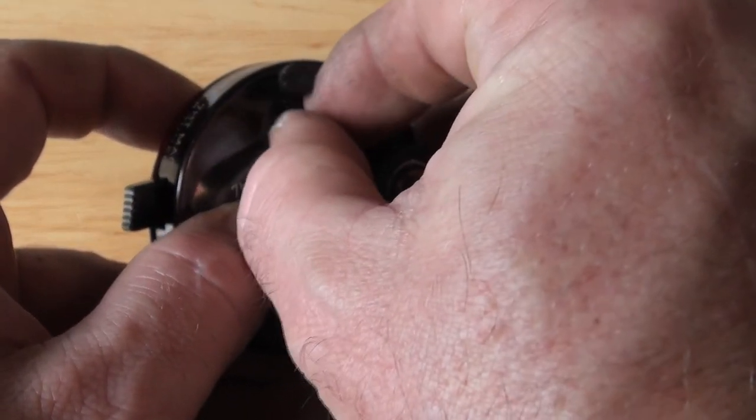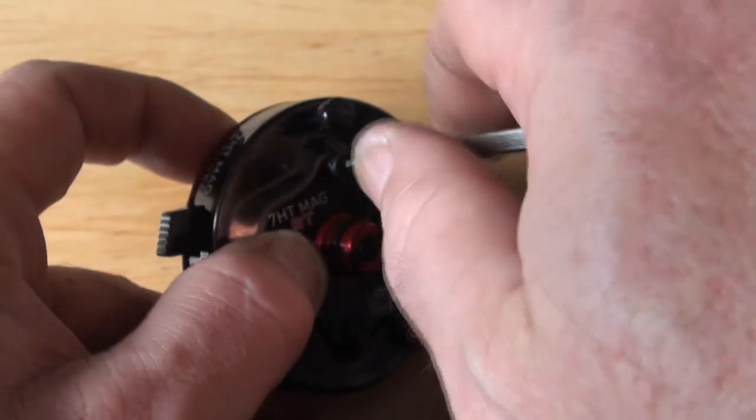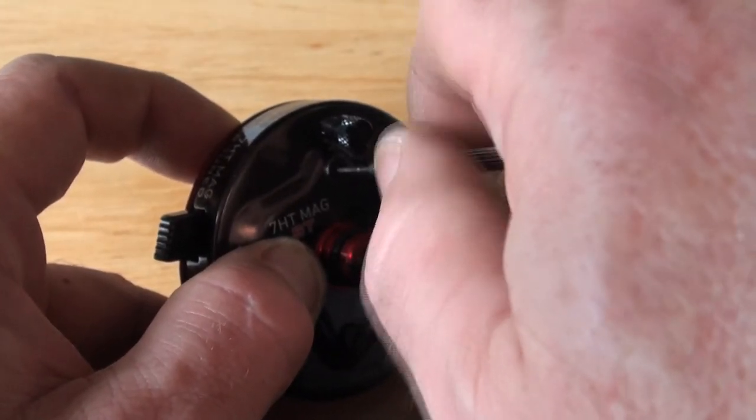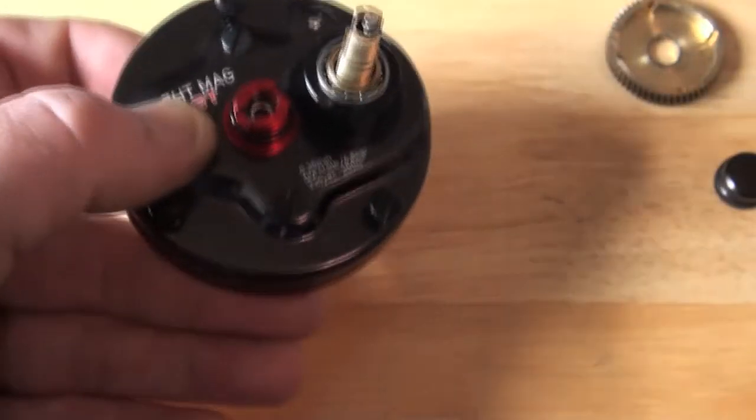And as you can see, there's quite a lot of oil now on my hands. My hands were clean at the start of this. Now they're going to need a wash. So, good idea to have a little bit of tissue to hand while you're doing this.